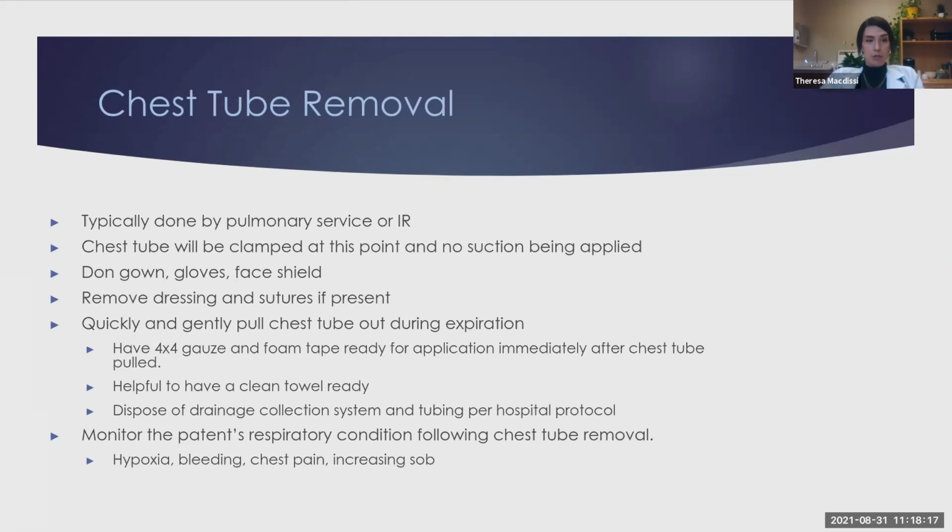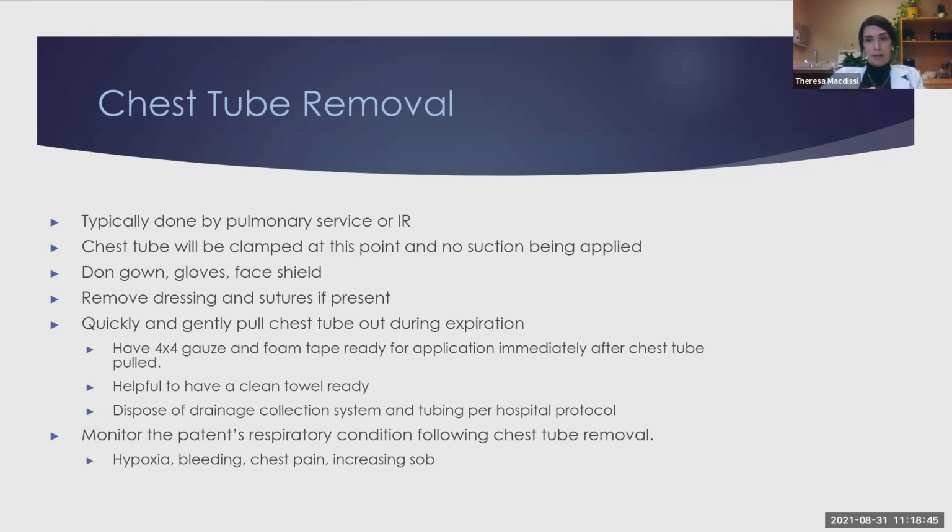You want to make sure that you have all of the supplies that you are going to need before you get started. So everything should be in the room: your foam tape, your sterile gauze, your occlusive dressing, and a towel is very helpful. Then you're going to put on your gown, your gloves, your face shield. It's important to have your face shield on because there is some fluid involved and you don't want it splashing into your face.